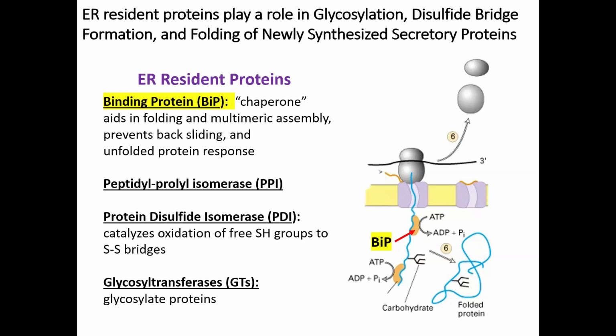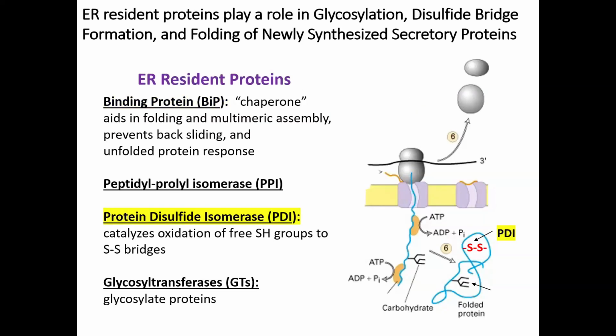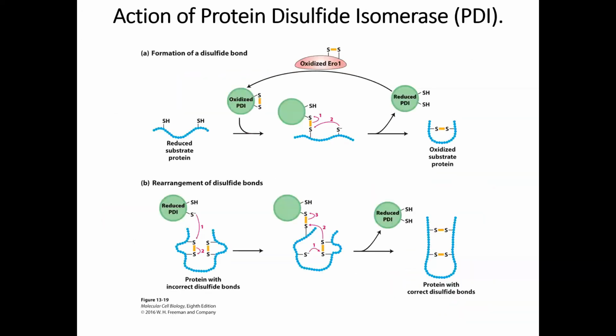So you have a number of these proteins: binding protein, peptidyl-prolyl isomerase, protein disulfide isomerase. For the first 3, you essentially know what they do. You do not have to read between the lines. Just know what they do, in one word: stress relief and the rate limiting step. These all help in folding of the protein. And then this is protein disulfide isomerase. You know that there are disulfide bonds between the chains of the proteins, and it does that.